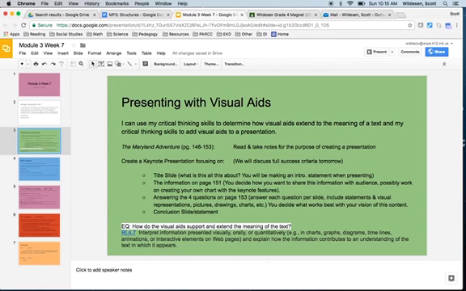The presentations are going to be created in Keynote with a focus on the different information presented. Within your Keynote presentation, you must include a title slide. This is going to be a statement or an introduction about what you're going to be explaining to your audience. Remember, we do not want to use paragraphs in our presentations. And tomorrow, we'll discuss different success criteria and what that might look like to ensure that we don't use paragraphs.